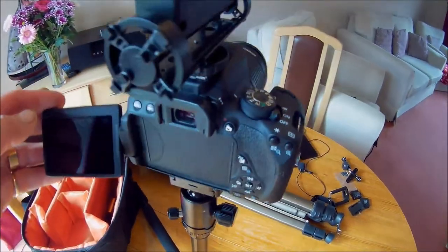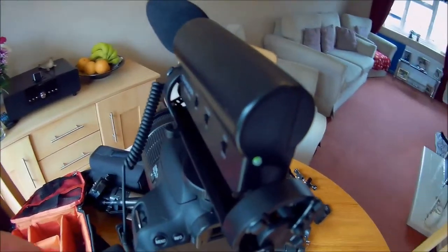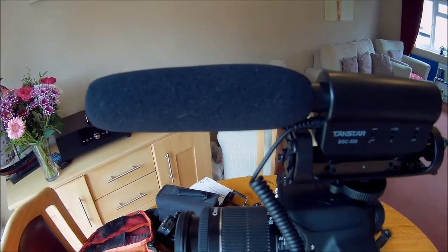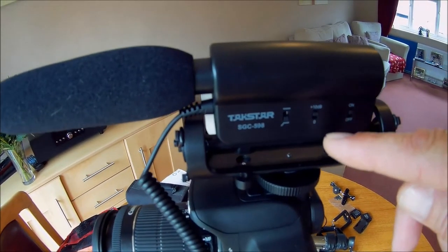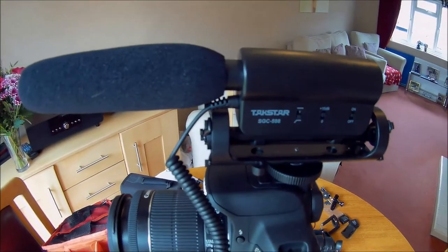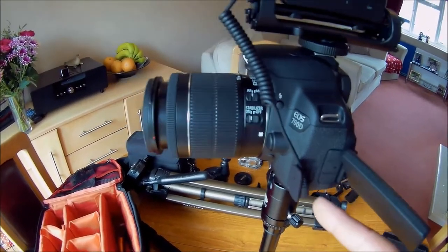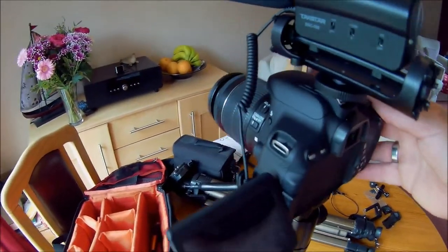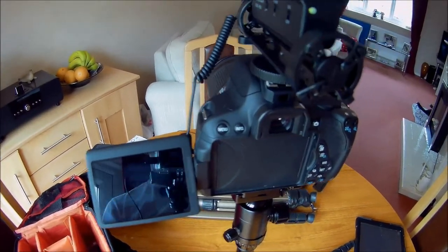When it comes to the shotgun mic, there are a number of these on the market — Rode seems to be the most popular. Compared to the Rode one, this tactile mic is sort of entry level — not perfect, but it does the job. It's got an AA battery, a decibel booster here, and a low pass filter. I've tried numerous videos with this in the garden trying to set it up — I think I've just about dialled it in now. It plugs in down here, which is another reason for getting a DSLR with an external mic input. On the back of the camera you also have to set the sound parameters manually — but we won't go into that today.